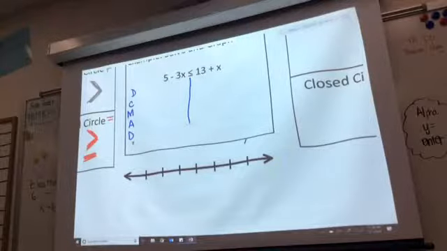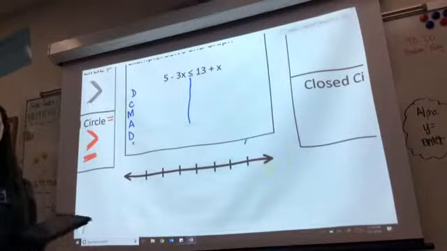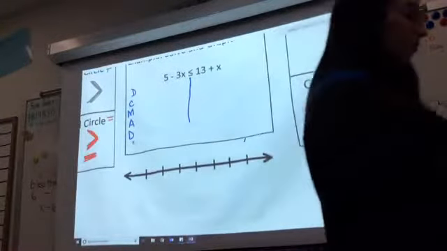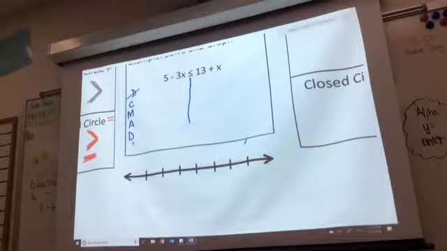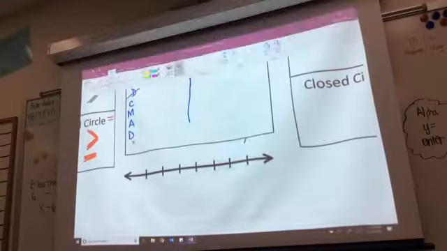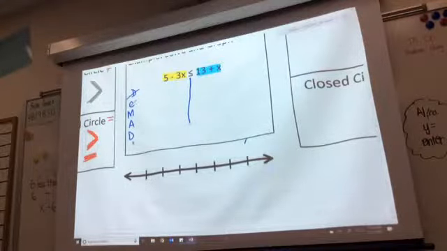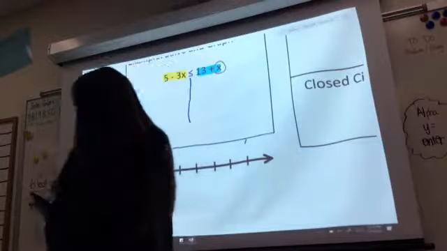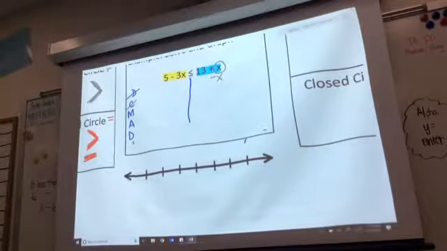So that means I'm going to get a lot of possible answers. Is there anything to distribute up here? No parentheses. On my left side, can I combine anything? What about on my right side? No. So, combine like terms is out. Now, is there a variable on the right side that I need to move? Yes. How do I move a plus x? Minus x. Good. Whatever I do to one side, I always do to the other.